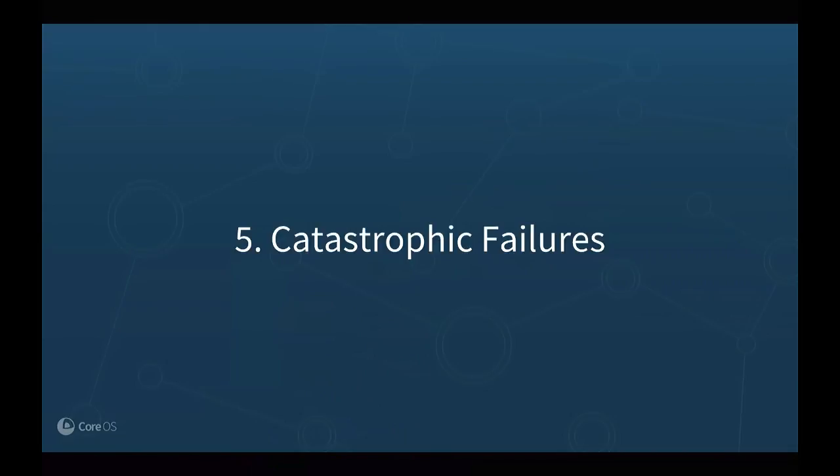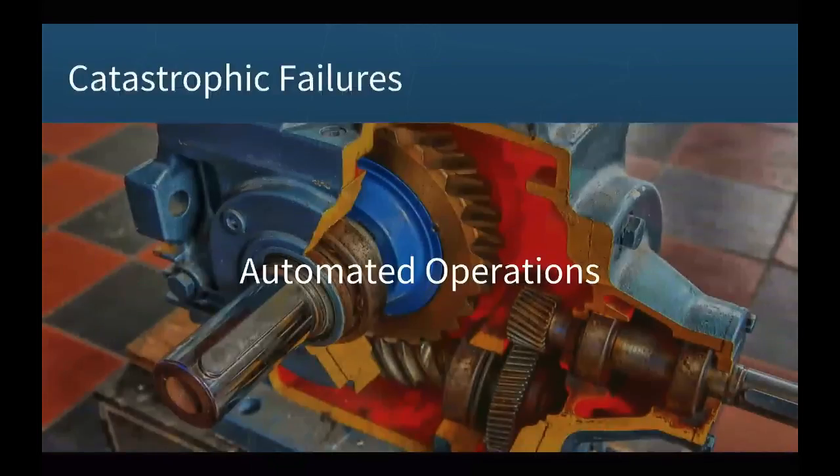Cool. Let's talk about catastrophic failures. Everybody's favorite subject. Well, it's everybody's favorite subject when it happens to someone else. No one's favorite subject when it happens to them. So we talked about this earlier. Automated operations mean that your cluster is able to recover from basic failure scenarios. So etcd acts as the brain of Kubernetes. It's the key value store or database that Kubernetes stores all of its information in. And if that crashes, your cluster obviously has a problem.